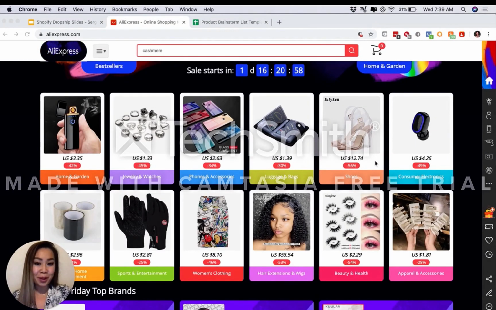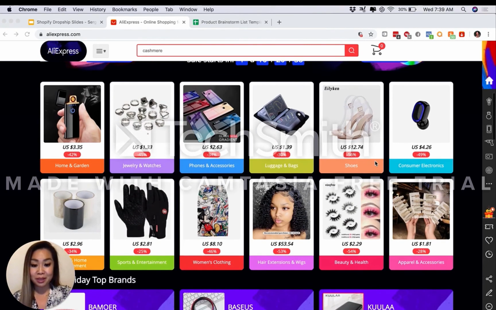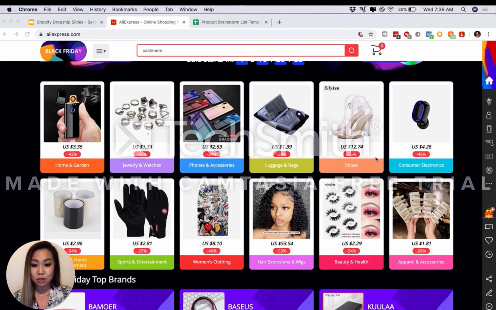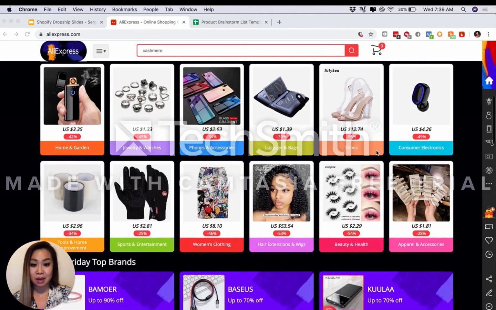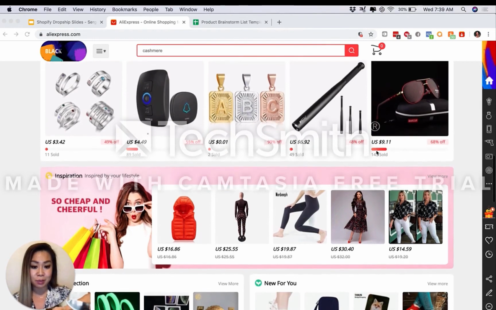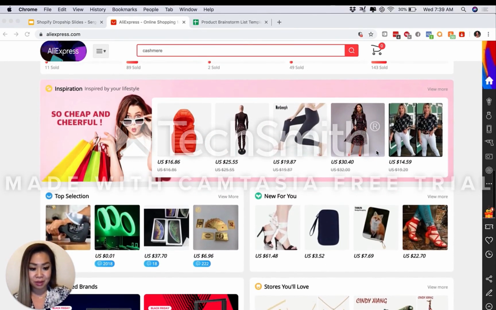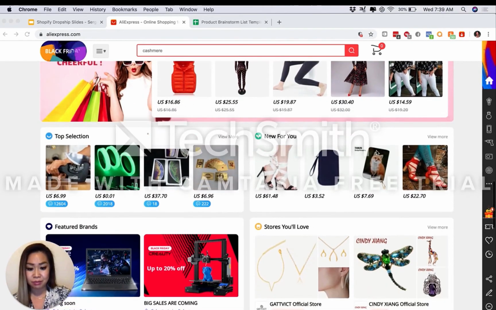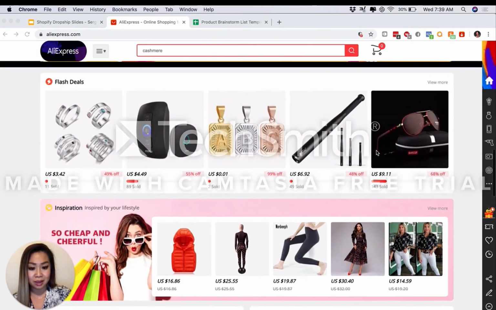So basically the point I want to get across here is that product brainstorming isn't always linear. And just because you're using the right filters and the research platforms, it doesn't always mean that you're going to find the right products to sell. So sometimes the best way to do product brainstorming is to simply go on a big directory like AliExpress and look through a whole bunch of items and a whole variety of items that can give you some inspiration on what type of items there are out on the market. And a lot of times I'll come across items that I've never seen before. So it's quite an interesting process.